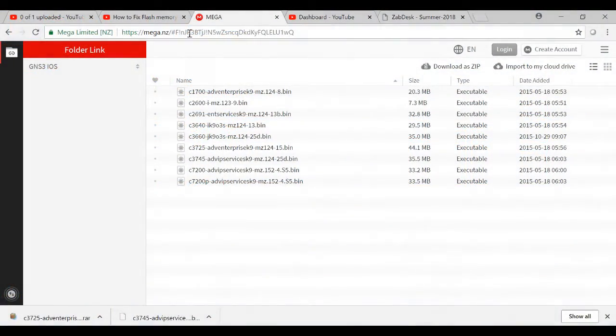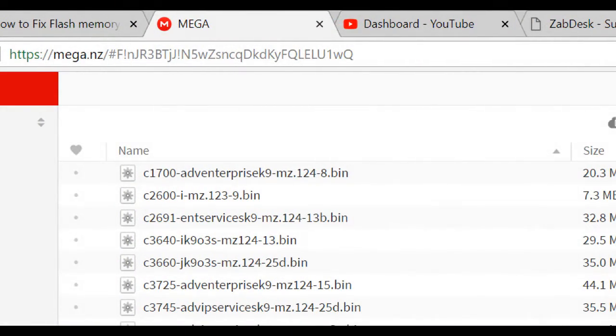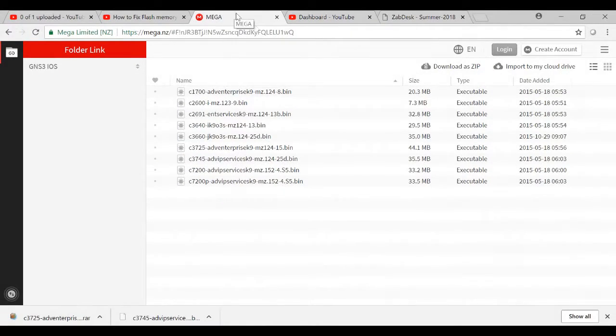Now if you want to download iOS images for Cisco switches, you can follow the link in the description. After going to this link, just double click this icon and you will be able to download your iOS image.